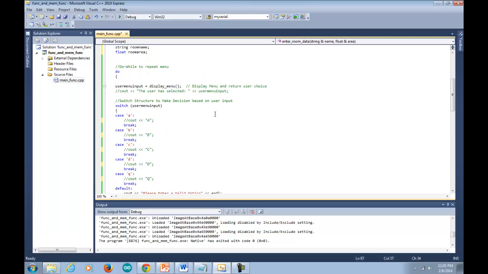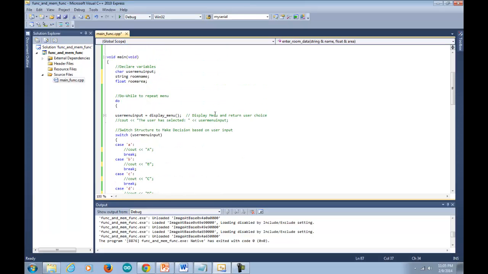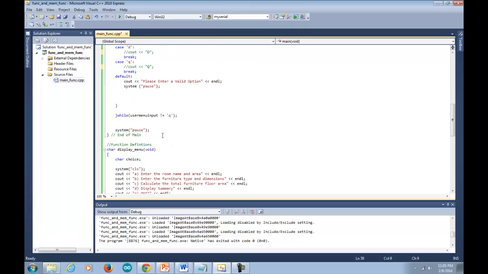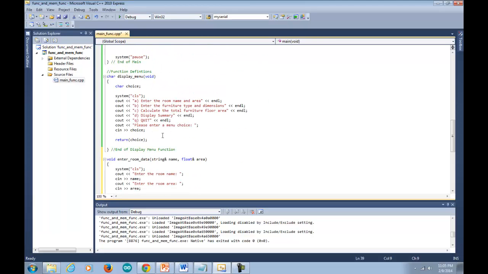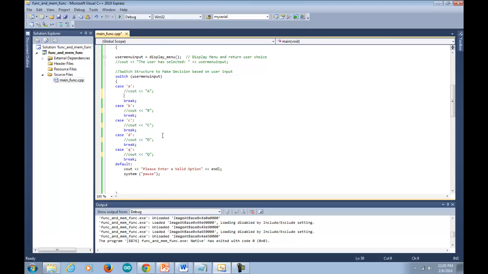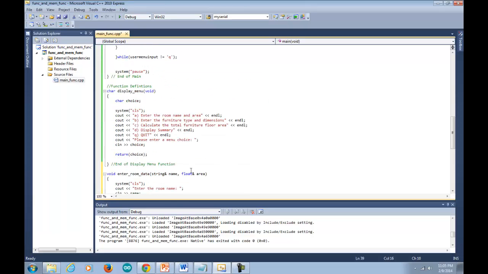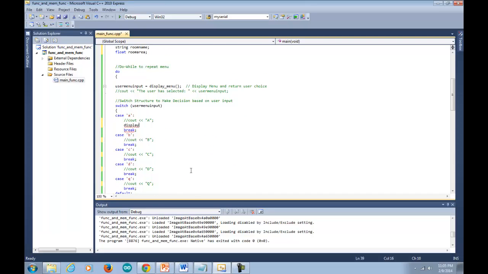So up in the main program, here we are. In option A, I'm going to call this function. Now remember, this function didn't return anything, but it takes name and area. I have to enter, what was it called? Oh yeah, enter room data.